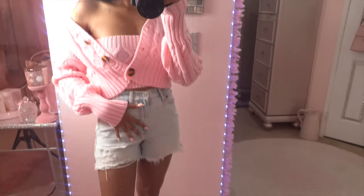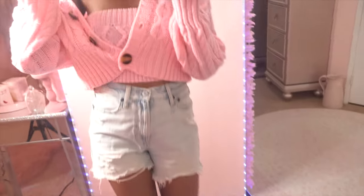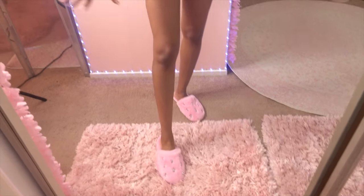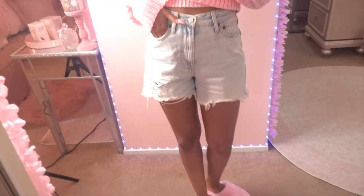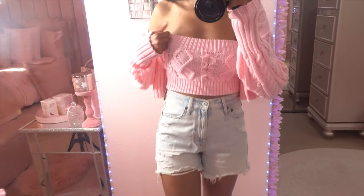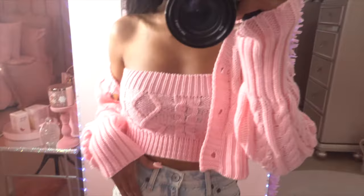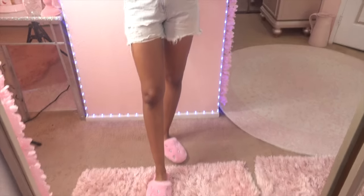We are in my dressing room now — don't mind the ring light shining bright like a diamond! I'm going to do a little tour in here. Might as well give you guys a quick OOTD too: these slippers are from Victoria's Secret, these jeans are from Marshalls and they're by American Eagle. It's a two-piece set — this top is from Shein, it's like a pink sweatery top with a little cropped cardigan that goes with it.